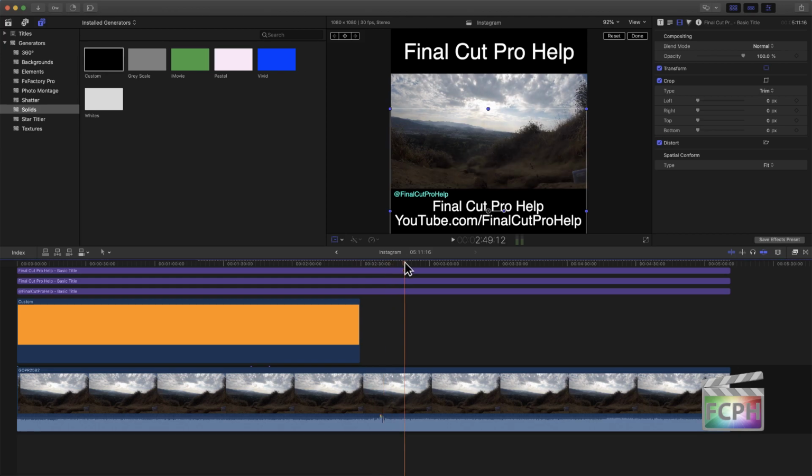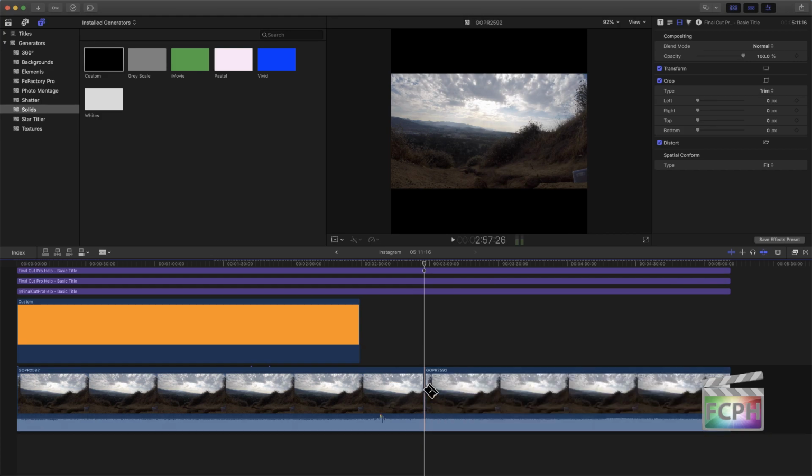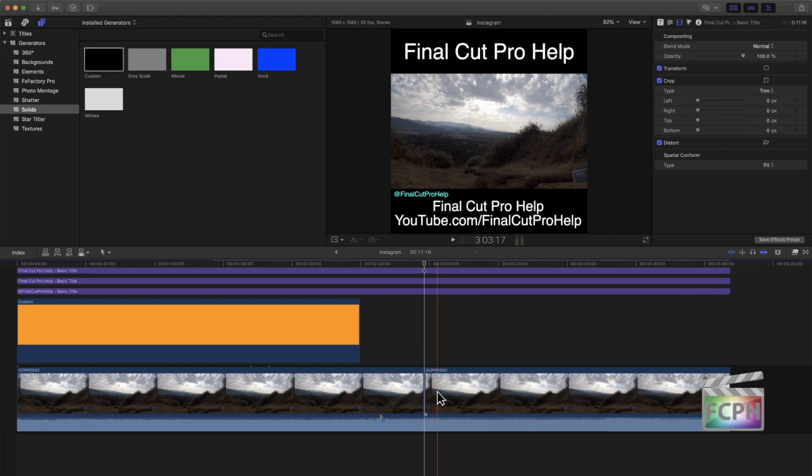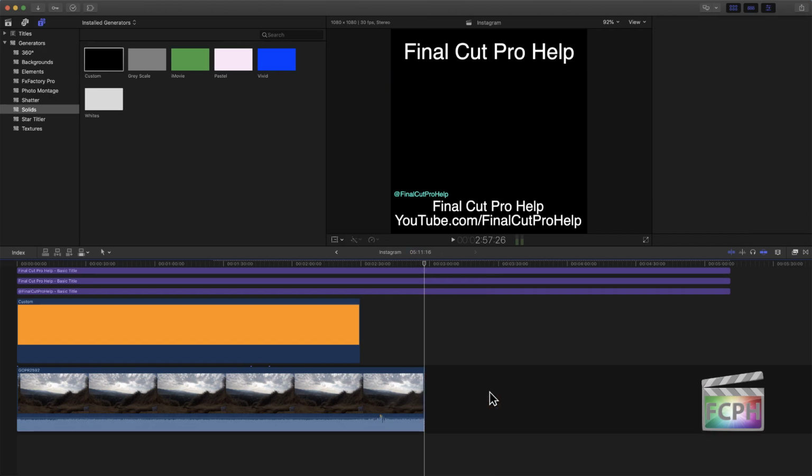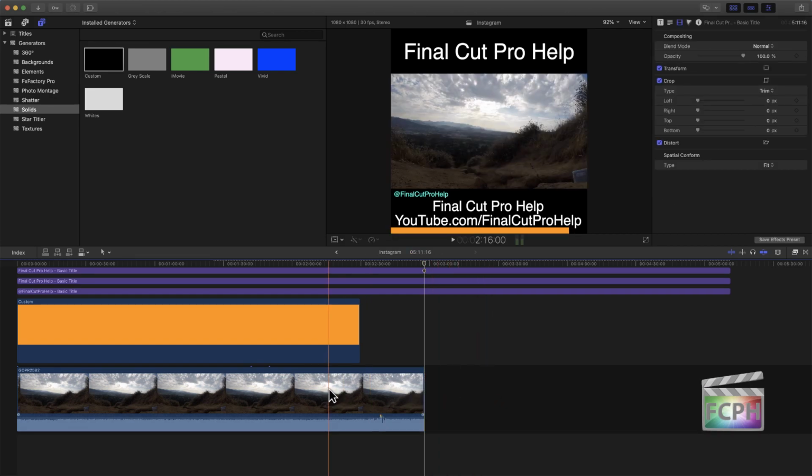So I'm actually going to, at the end of after I run past the camera and the smoke kind of settles a little bit, I'm going to hit the B key for blade. That activates my razor blade tool. I'm going to click on the clip. Then I'm going to switch back to the arrow tool, select this part, and delete it because I know we don't want that. And that's how you can trim a clip really easily.